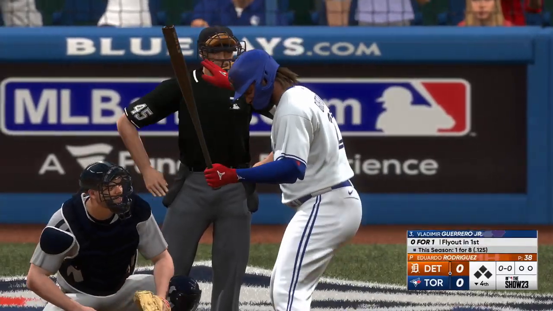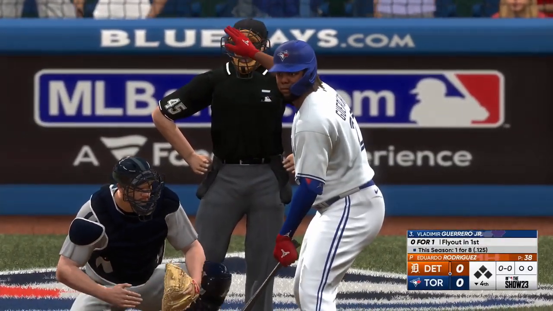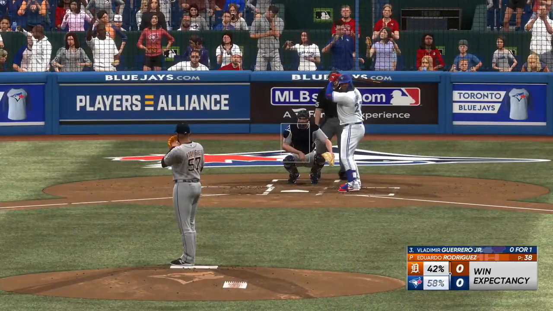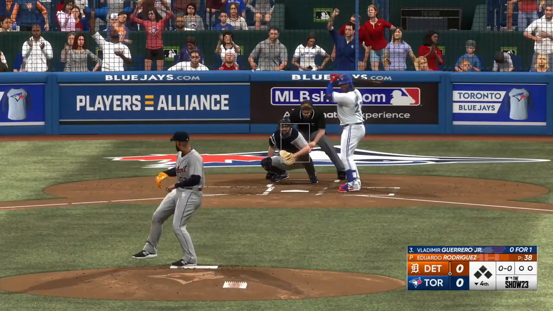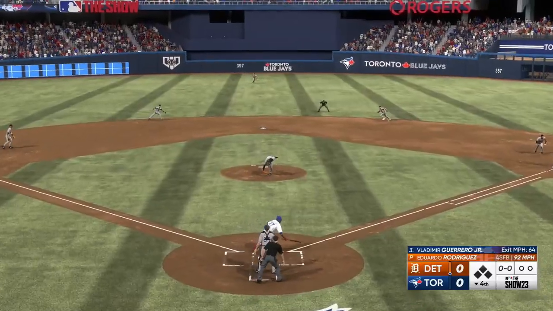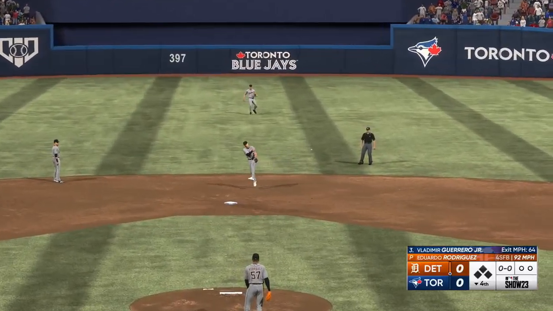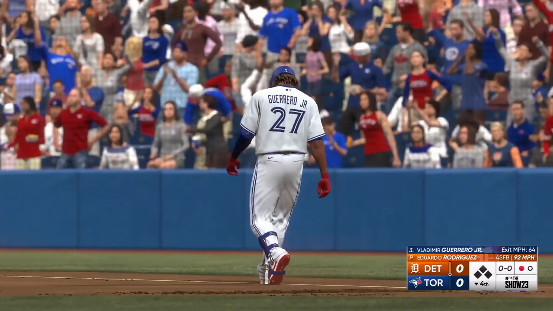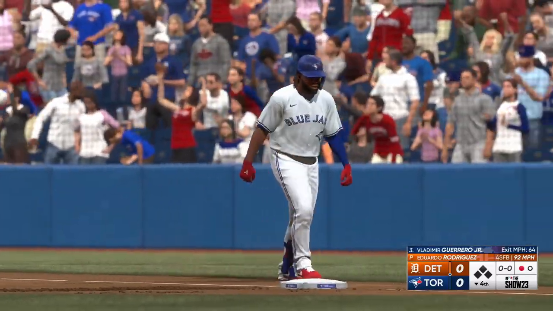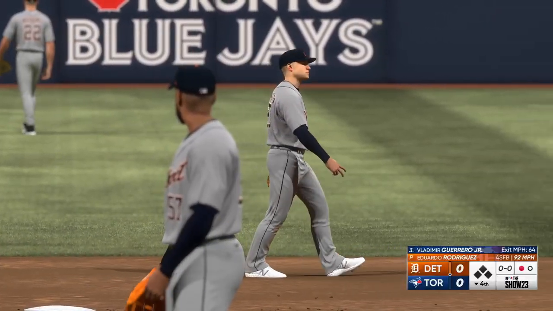Back here at the ballpark, and the batter now, Vladimir Guerrero Jr. Vladimir Guerrero Jr. And here it comes. Up the middle. And Guerrero is set down. Well, he's doing a nice job of keeping the ball out of the air. Lets the defense work behind him with another ground ball.